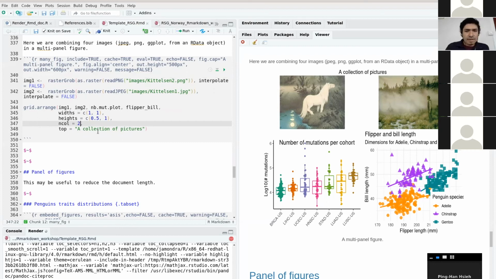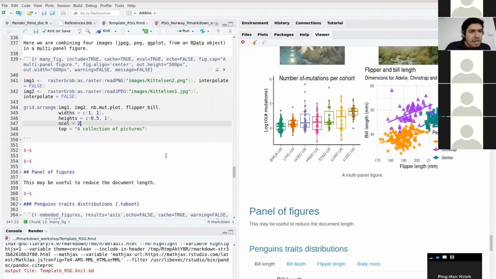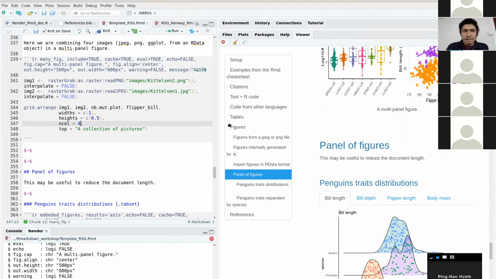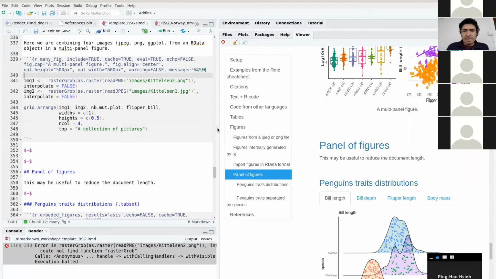okay, maybe it's the spacing. Oh yes, yeah. And here you can say the height and the width of your figures. Oops, but there is something, I don't know what.